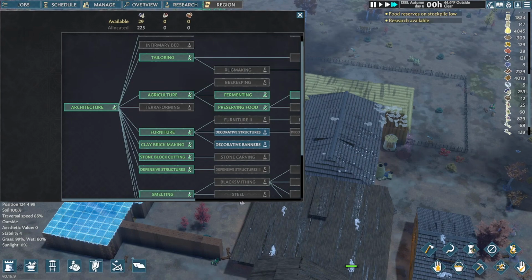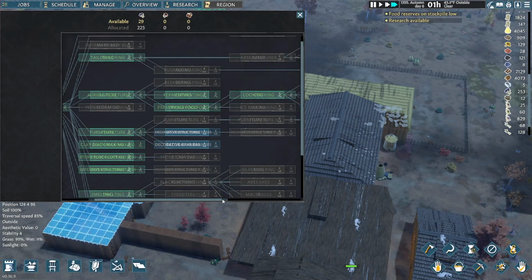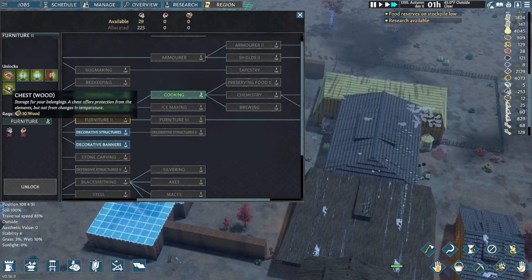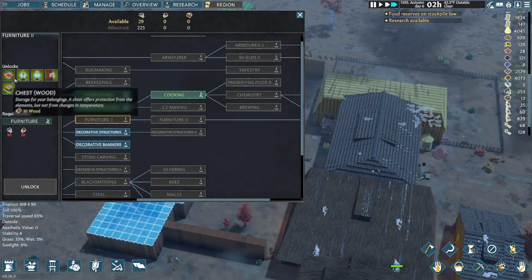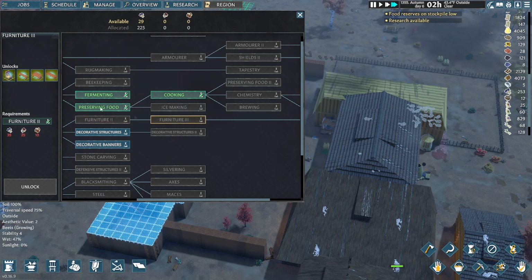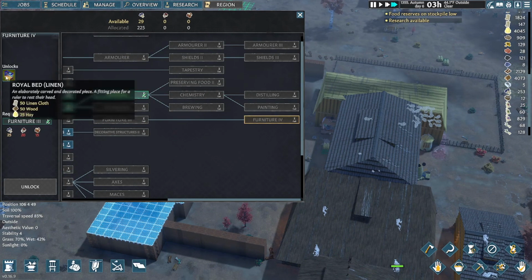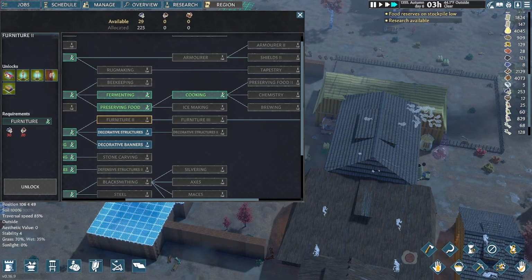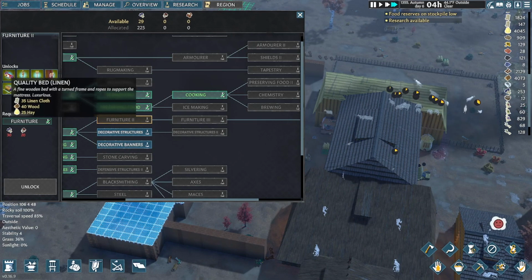There's a furniture 3 too, isn't there? Oh, there's a 4. So there's a chest. I'm thinking that would be nice in a bedroom. There's also some decorative things, legit tables and chairs that we don't care about. Royal bed. Hay. Well, what is the regular? I like that it tells you what it takes to build straight away here. I think we could pull that together.